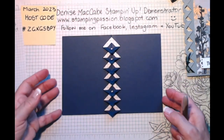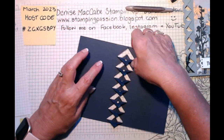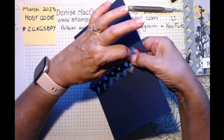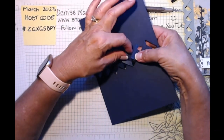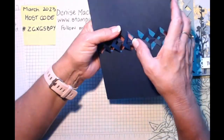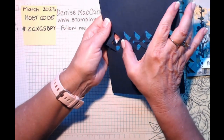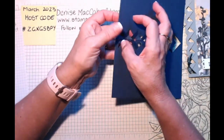Okay, so I've extended it so you only have a little tiny piece at the top and bottom, but I preferred that. So then you just go along and tuck them under, tuck the big one under the little one. Can you see what I'm doing? Tucking the big one under the little one. Big one under the little one.